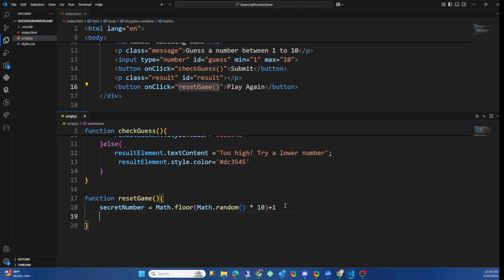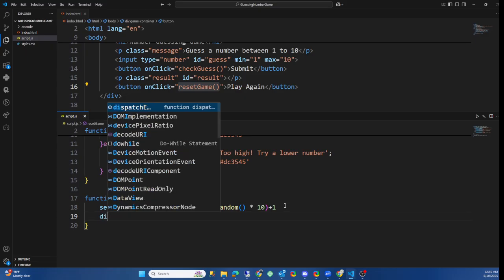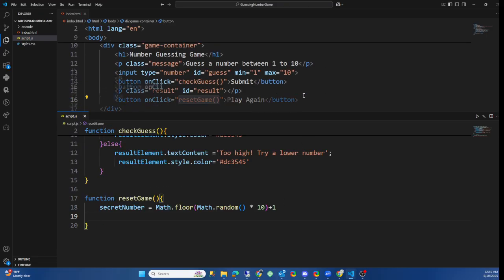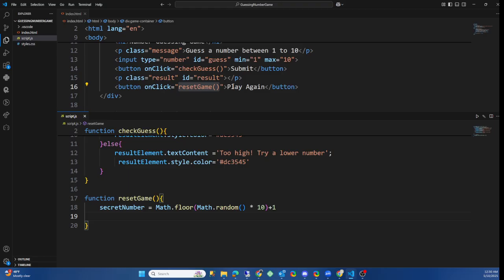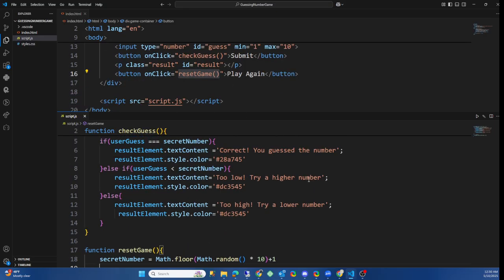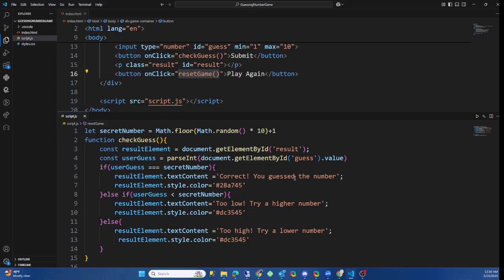Okay, we know that the secret number now has been generated afresh, and now we need to get the results part of the document, which I will copy from whatever I've written here, so we don't have to redo it. Where's the results? The results is here. Okay, I want to get that.